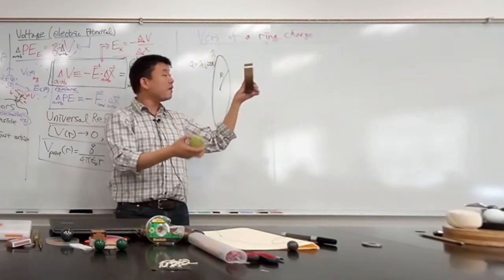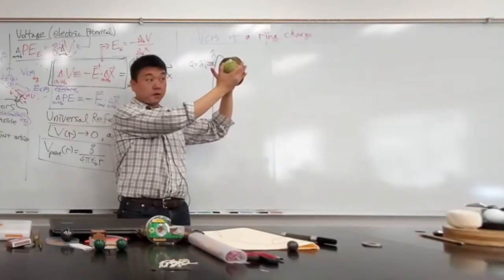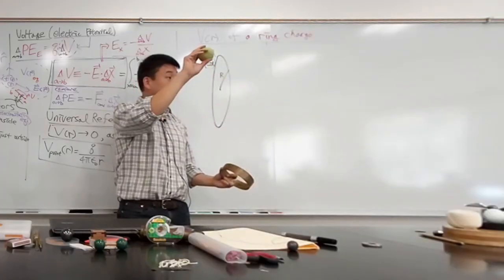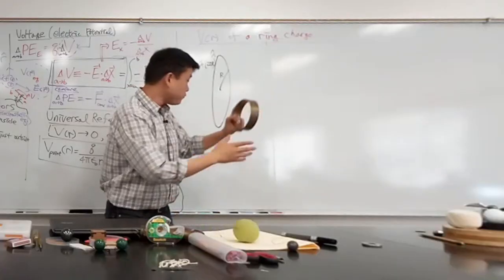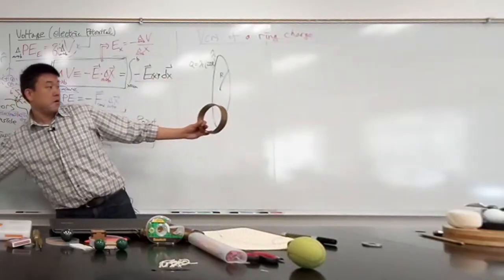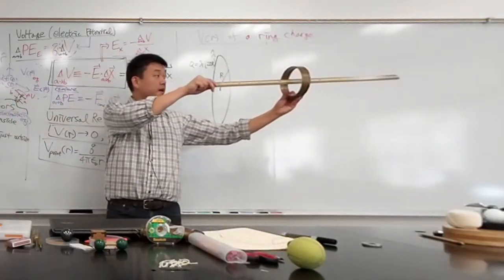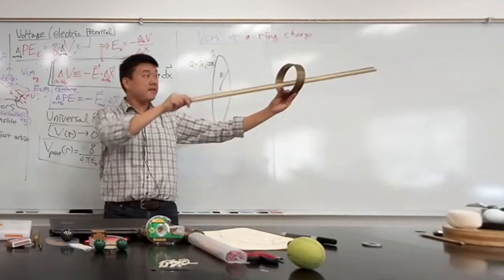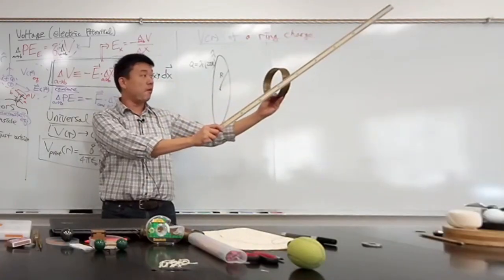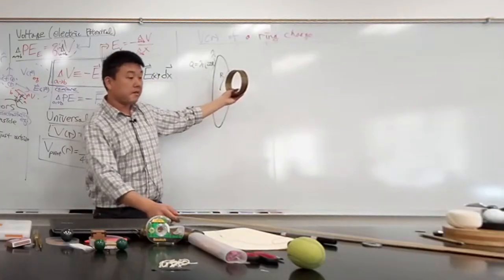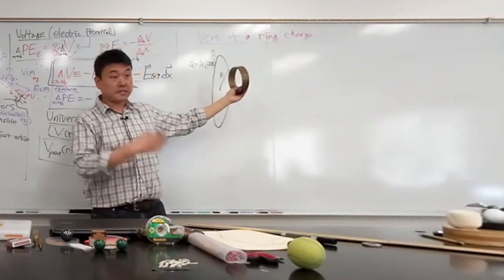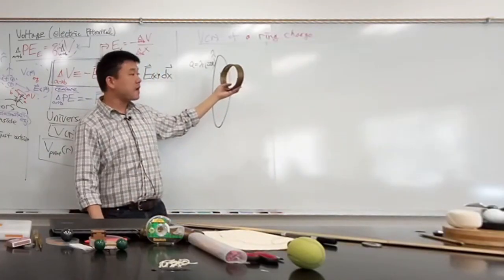No, right? There aren't as many symmetry operations you can apply here. Sphere, you can rotate it any way, and it's a symmetry operation. With the ring, there's really only one axis where you can rotate it around, and it will be symmetric. Any other axis you rotate it about, it won't be symmetric anymore, right? So with this ring charge, it's not highly symmetric. It has some symmetry, and this is how you will see it.